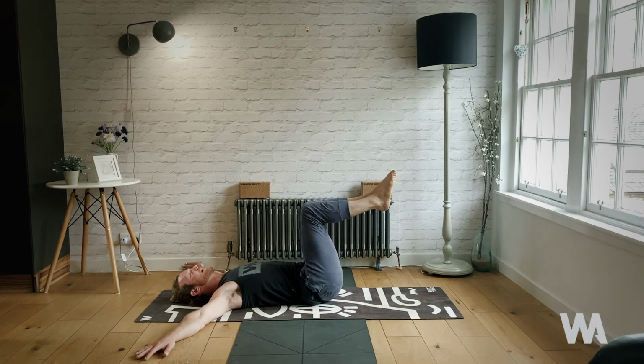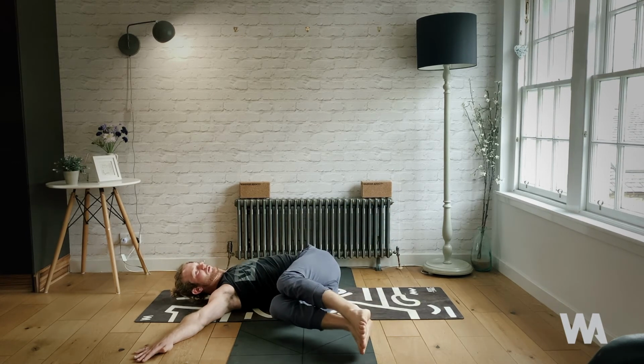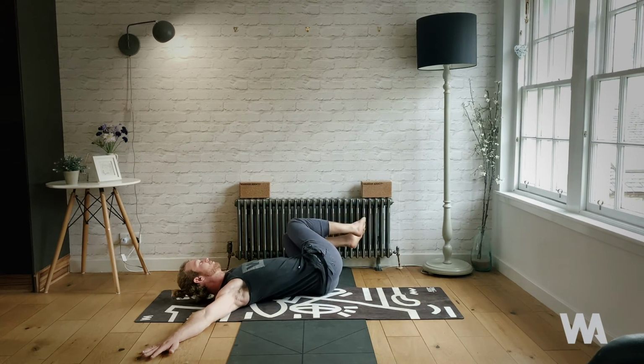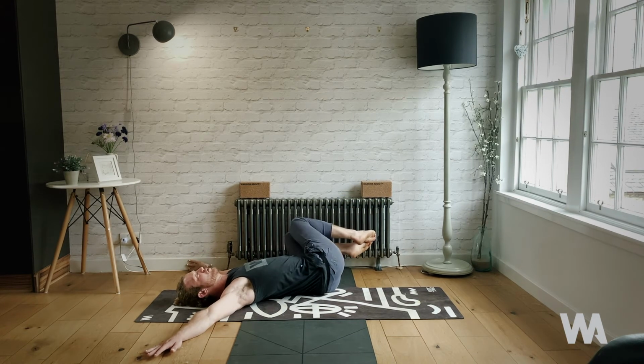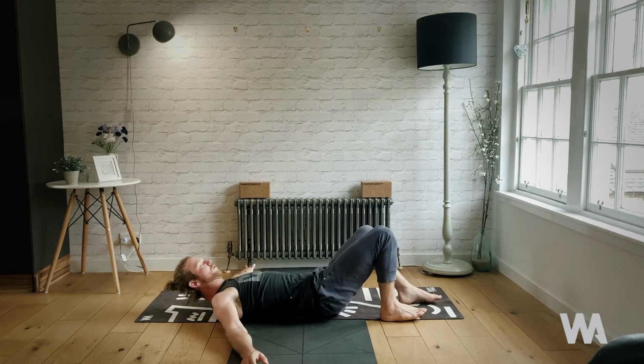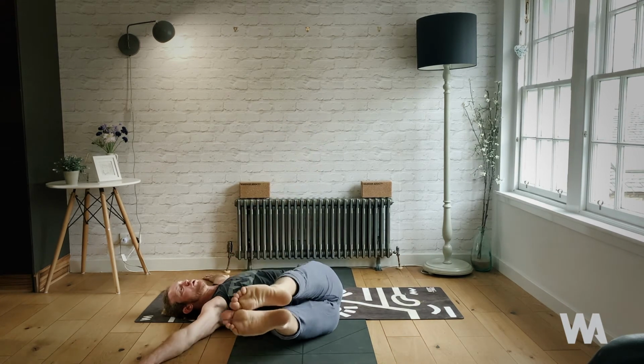T-shaped arms out to the side, enough chatting, squeeze the knees together, lower the knees to the right, return to center. Slowly lower the knees to the left, keep the right shoulder blade down, return to center. If you find this a little bit easy, you want more of a challenge, you straighten the legs to the sky, legs to the right, slow and steady.